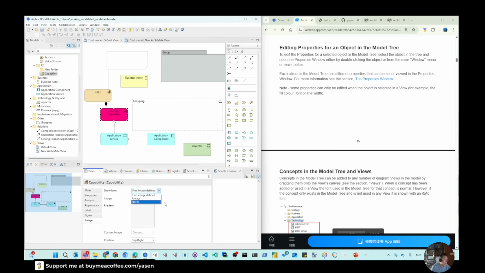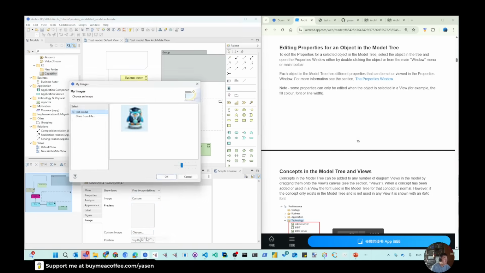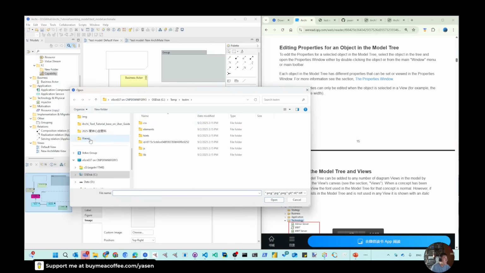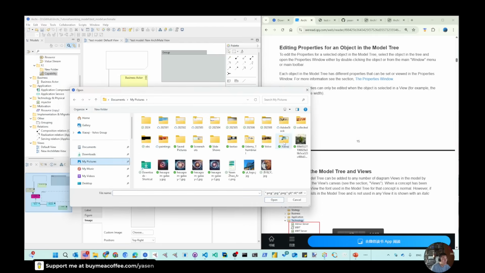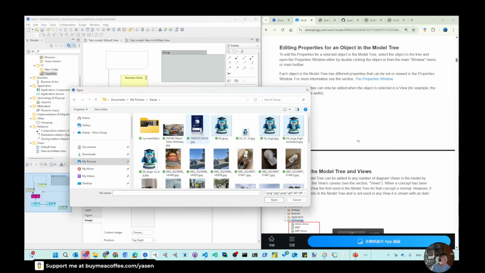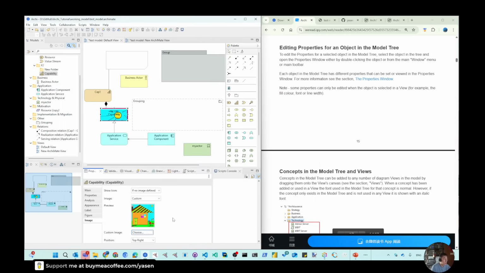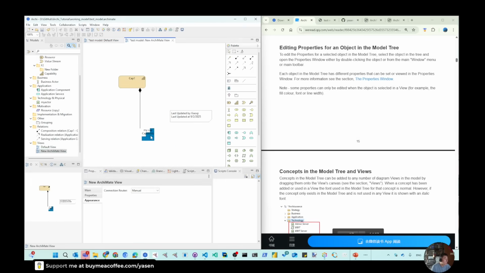If I want to choose an image from specialization or custom, I choose from image, then open from file. I open another file, and from here let me search for something different, like this one. You can see it's getting some image, but the second one is not impacted. So figure, appearance and image are just for the single view. The label can only be set at the view level, but it impacts all the views that use this element, and the rest of these three are at the element level.